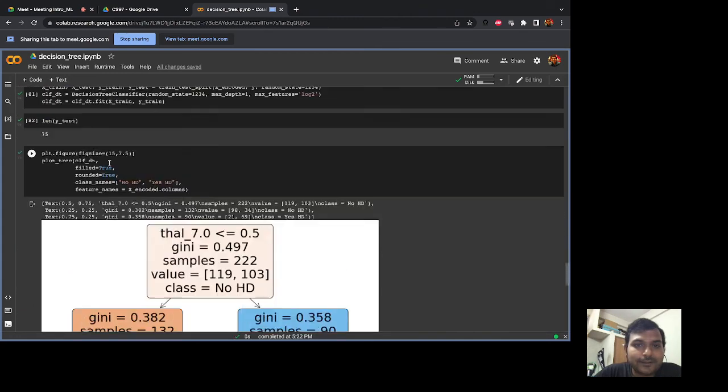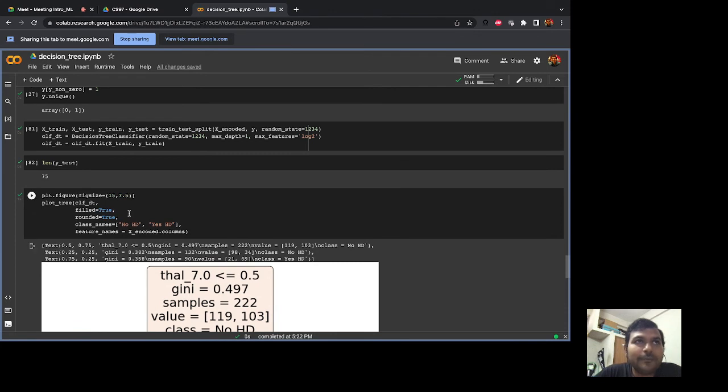Thank you, and what is harmonic mean? If you denote precision and recall by P and R, then the harmonic mean will be 2PR by P plus R. So the harmonic mean of any two numbers A and B is 2AB by A plus B. So the harmonic mean of precision and recall is F1 score.